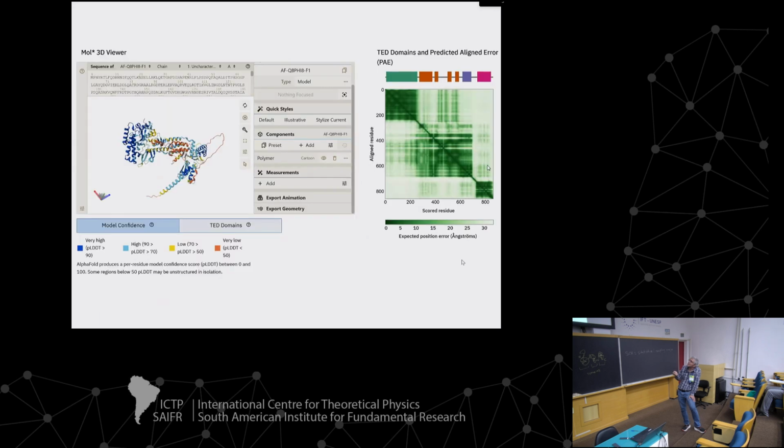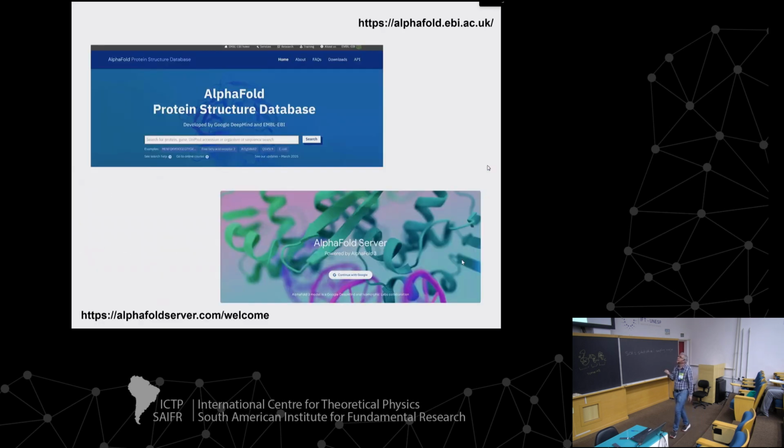But you can just put the name of your structure, or the UniProt accession number, or the gene code or something like that, and it will try and find a model for that structure, okay? So if the sequence is there, it will give you their model for it, okay?